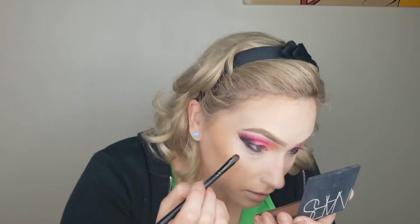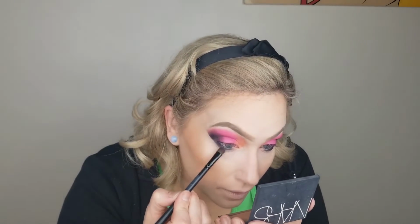And I'm gonna take a black. Any black that you have, doesn't really matter, whatever you have. You don't have to use anything specific that I'm using. And then I'm gonna take that same brush and take a little bit of a purple and smudge that underneath. Take a little bit of that pink. Whatever's left over on that brush with the pink, I'm just gonna blend that out. Okay, so when it looks like a mess like that, you're doing great.